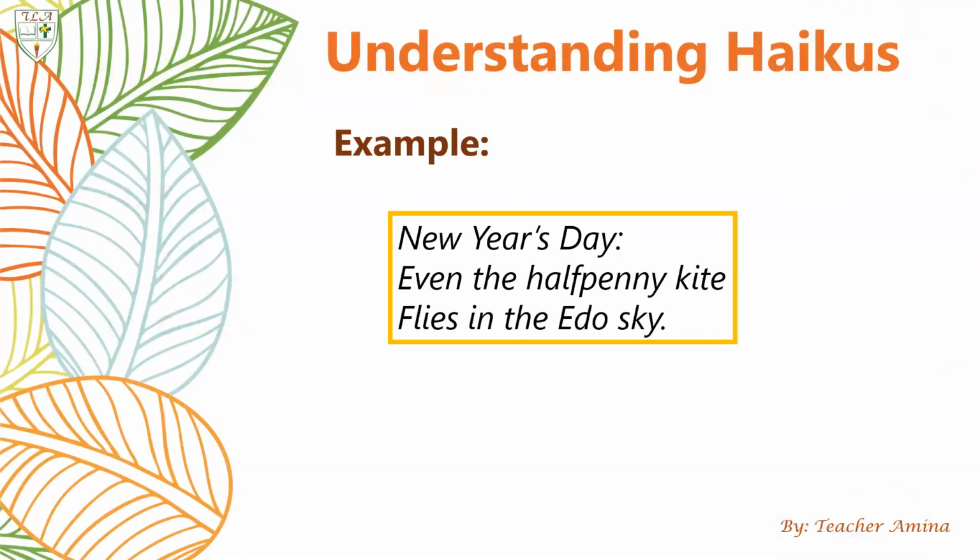Okay, so an example of a haiku. New Year's Day. Even the half-penny kite flies in the Edo sky. New Year's Day, even the half-penny kite flies in the Edo sky. So a haiku can also be a type of pattern poem. Okay, usually it's equivalent only to a few syllables.